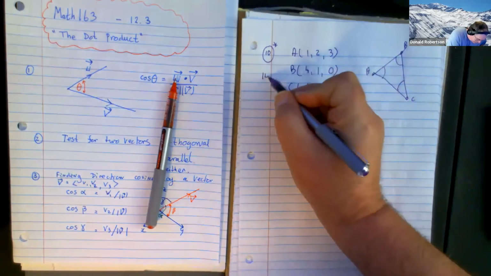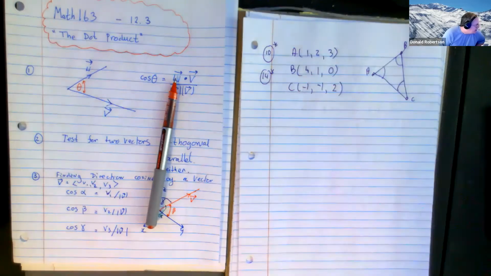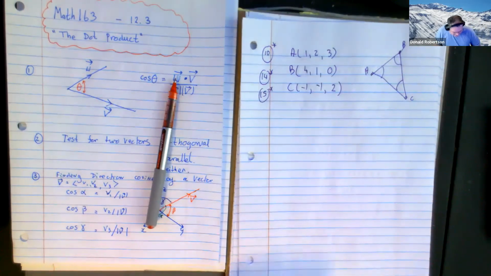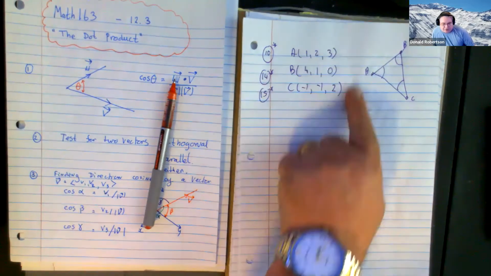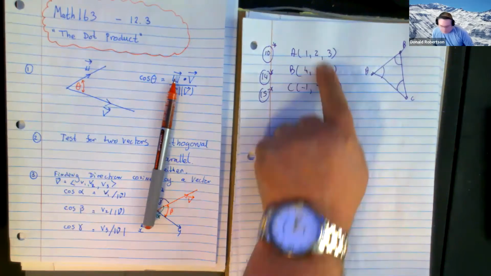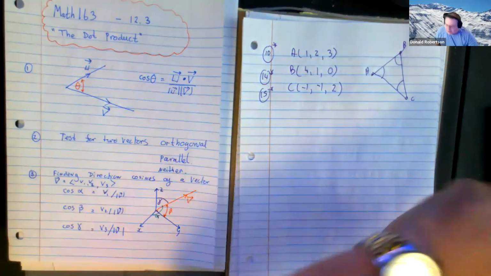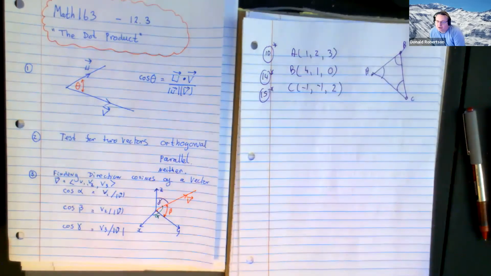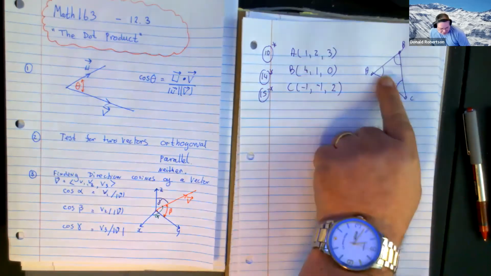So the ones that have the backup are 14, and 15 as well. Yes. So 14 and 15 are also about a triangle in 3 points. But in these last 2, they ask you, is it right angled or not right angled? So I'm going to do it with this. Right, I need a strategy, don't we? We need some way of finding angle A. Let's focus on that. So how do you think I'm going to go about finding the size of angle A?